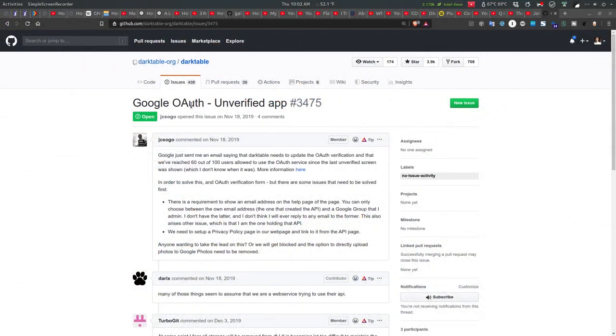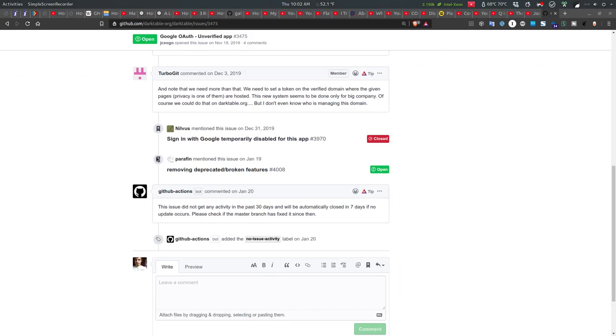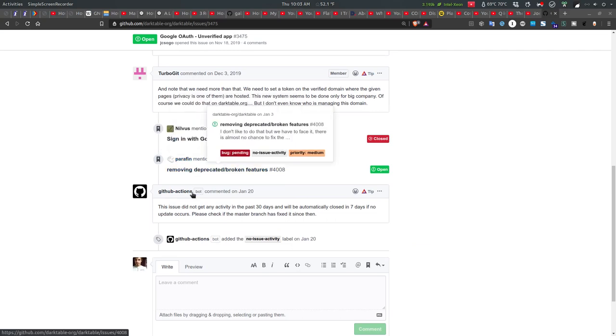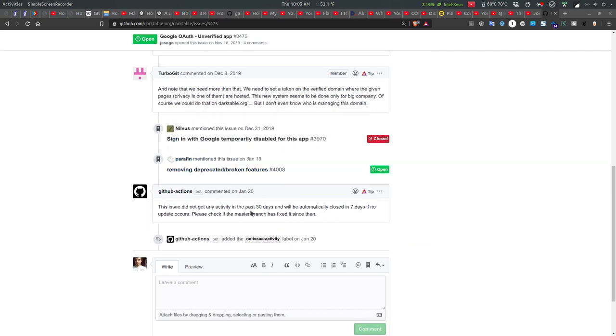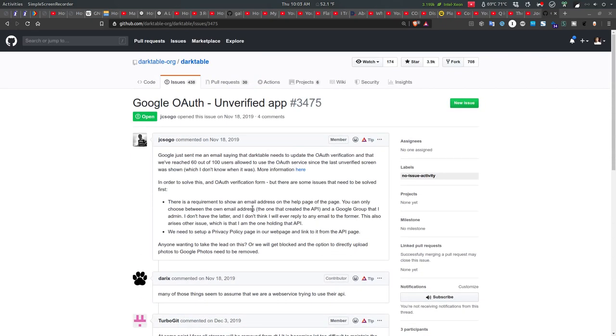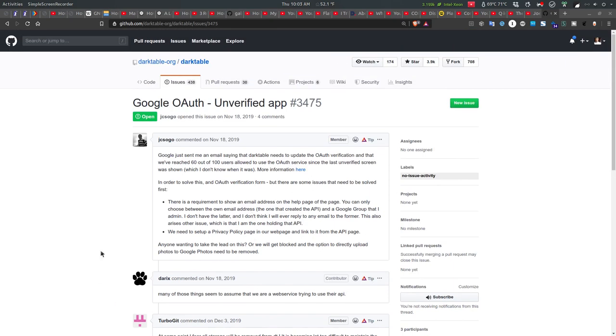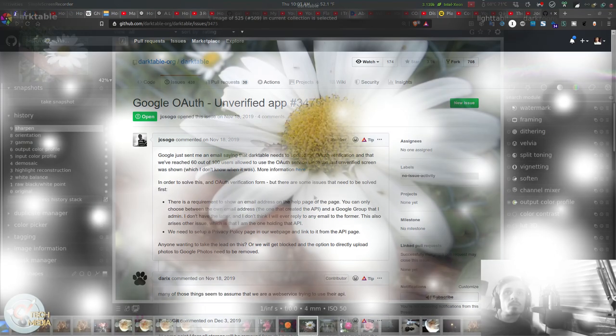So I looked into the issue with the Google Photos export, and apparently they have changed their API. Judging from what I see on the GitHub issue page, it doesn't look like it's been fixed, and it might not ever be fixed, so I guess we'll have to see what happens with that. In the end, it's not the most important feature. It's just kind of a convenience, but I figured I would follow up on that.